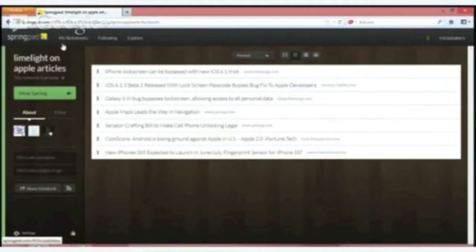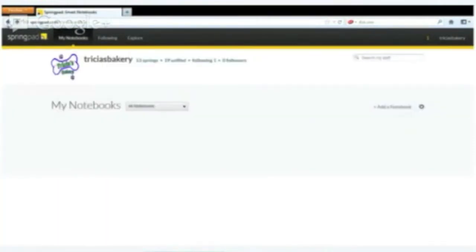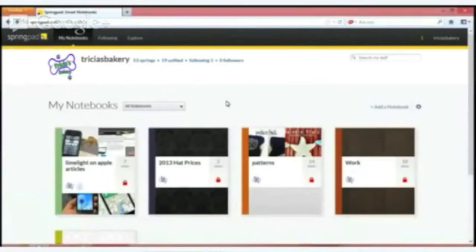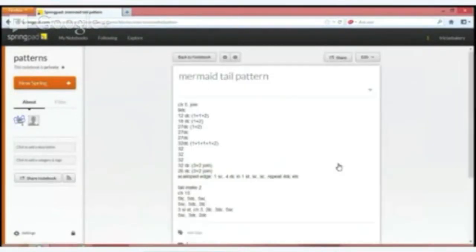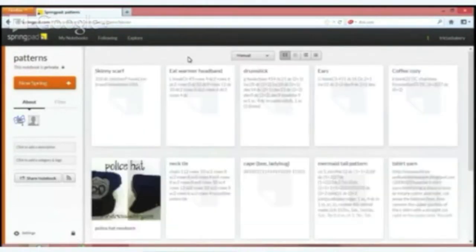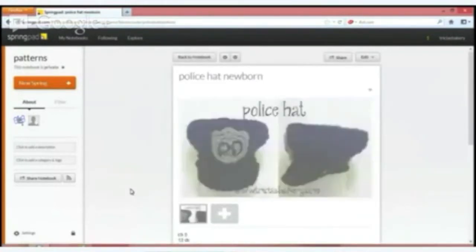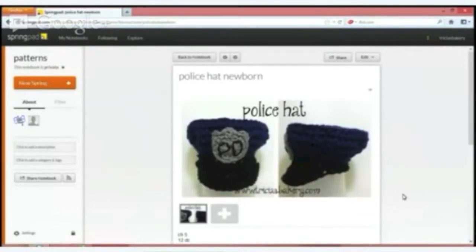Oh boy, I forgot how to get back to the other screen already. Well, let's try that. There you go. So anyways, in here, I've got crochet patterns for hats, things that I've written down. Like I have in here, if I create my own pattern, this is the note example. You can even add pictures, like this is a police hat that I made, and so that I could create it a second time, I wrote down my pattern as well, and I have my picture attached to it.